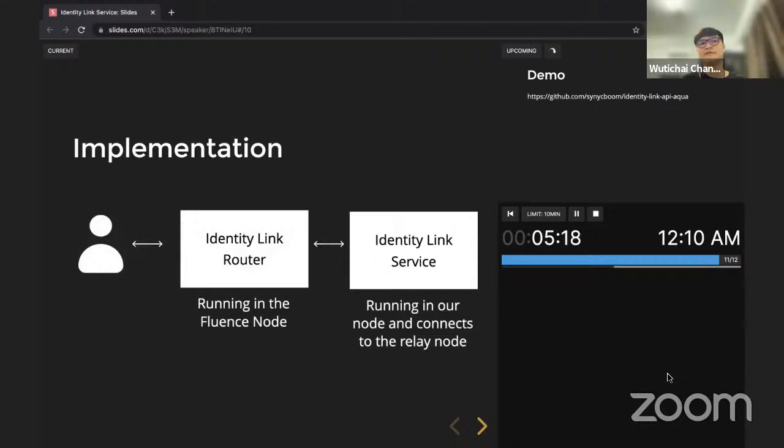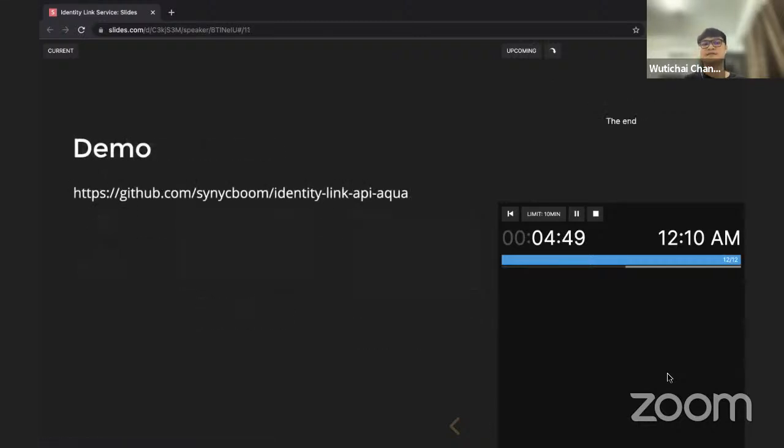We let the web application connect to the router and let the router route the request to the destination service. This is our basic architecture, and all of the requests are written in Aqua, and all of the components are connected by peer-to-peer. Let's go to the demo.